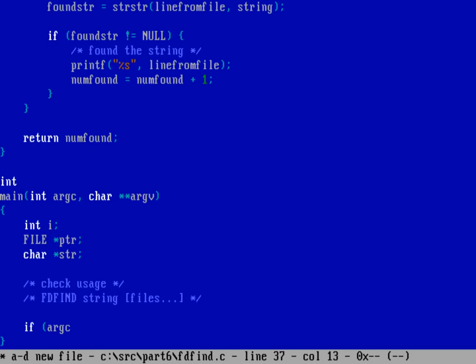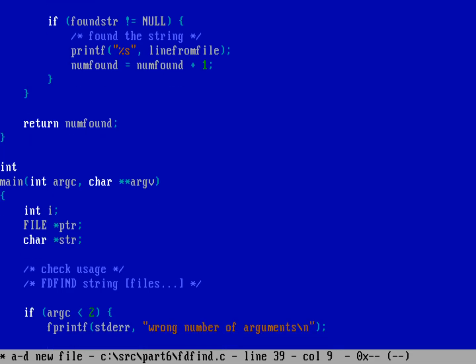So if argc is less than 2, that means I don't have enough arguments on the command line. And then I want to print out a message to that effect, fprintf, and standard error. Wrong number of command line arguments. And then I'll be nice to the user and print out what that is.